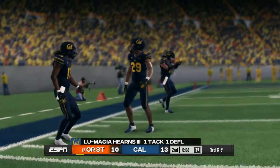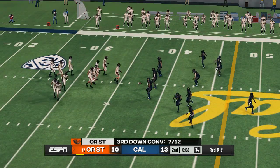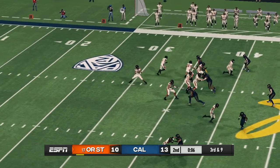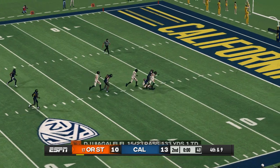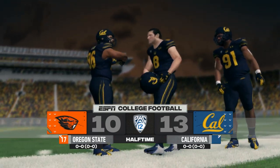Boy, the defense has to be very frustrated there. They did everything. They got to the quarterback. In fact, it looked like they had a chance to bring him down for the sack, and somehow he's able to throw the ball away. I guess he'll throw this one as far as he can and hope for a miracle. Wants to go long and does. Can't connect. We've played a half. California leads it 13-10.